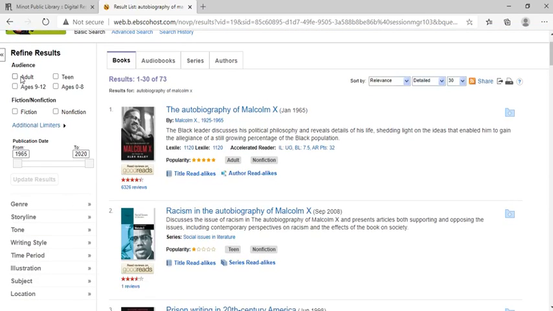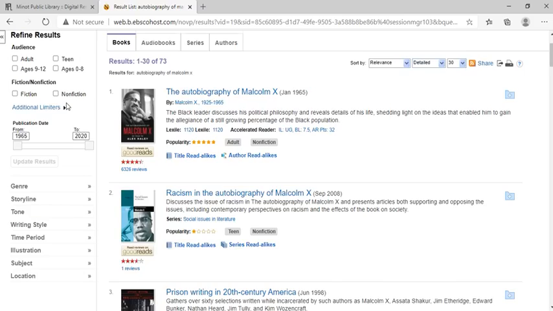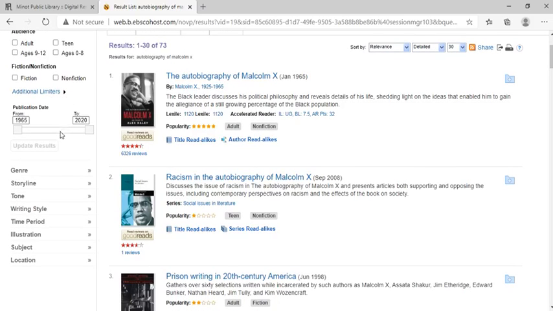So this is books just for adults, if you don't want to read teen books or children's books, and the others if you do. And look for fiction and nonfiction and publication date. Of course, if I'm looking for the original one, I wouldn't want anything that was at least this year, because that wouldn't be what I'm looking for.